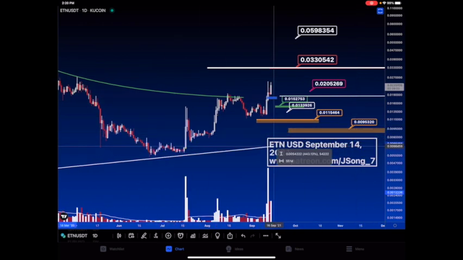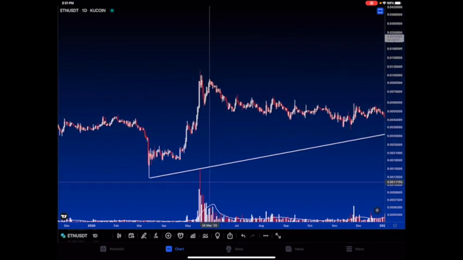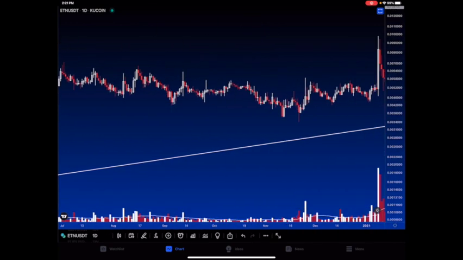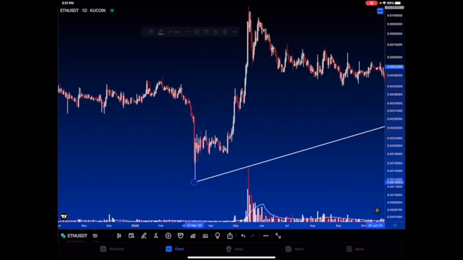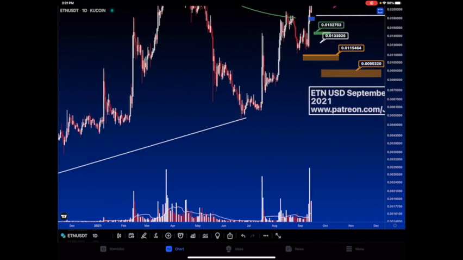Now you can do it one of two ways. You can connect those dots and make sure that they're pretty accurate, as general as you can, because you're going to be getting out a little bit sooner or later. When you're buying and selling, you're never going to want to be 100% exact.